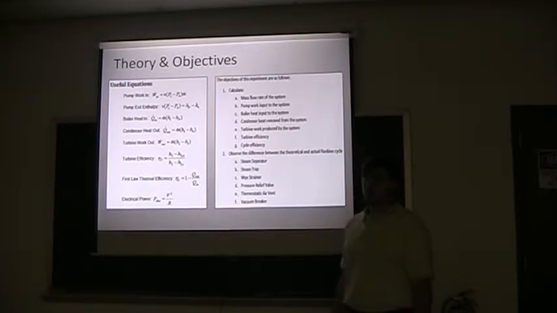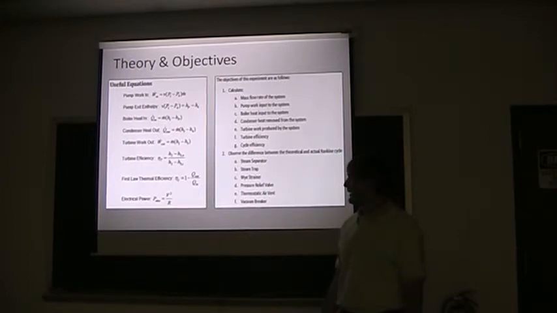So the theory objectives, so some of the equations we're going to use, you know, pump work, which is equal to your difference in your pressures times your mass flow rate times your specific volume. And then also your boiler, you heat in, that's going to be changing your entropy. And then that's time for mass flow rate, and that'll be how much heat you're actually gaining. And then the condenser, the same thing, except for you're not doing it from between the pump and the turbine, you're doing it on the turbine too.